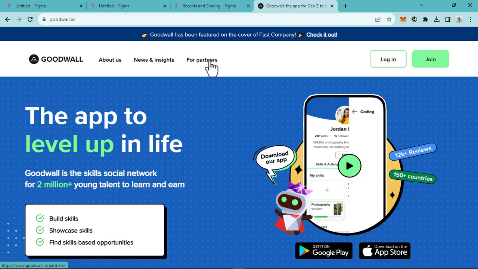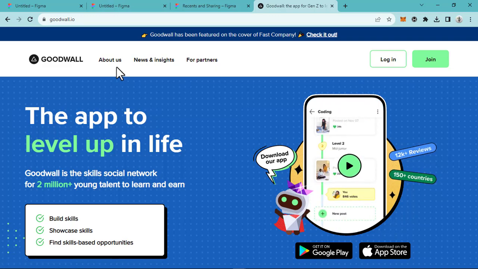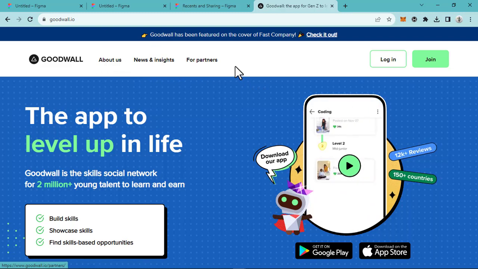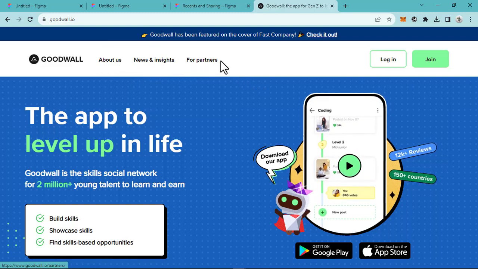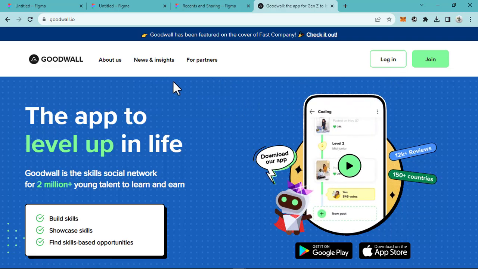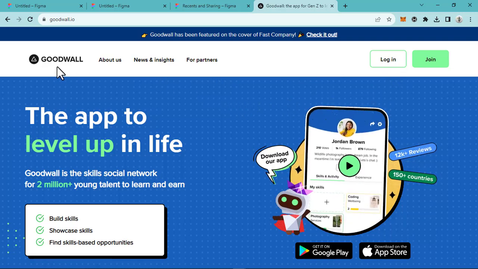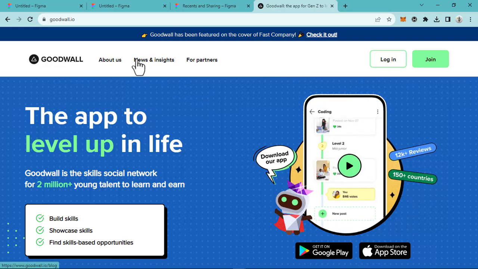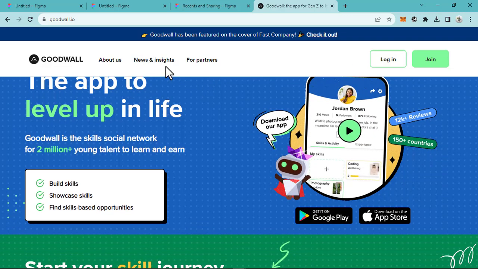So when you are designing, you can design a page for about us, a page for new insight. Maybe your website has about us, home, services, and all the rest. You can design something like that. Your navbar always contains links that people can click and go to wherever they want to go.